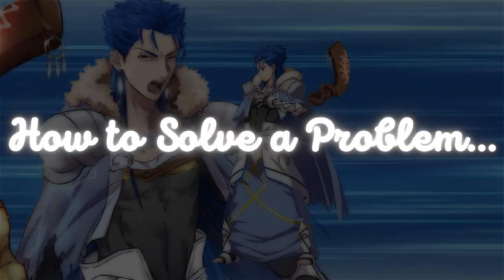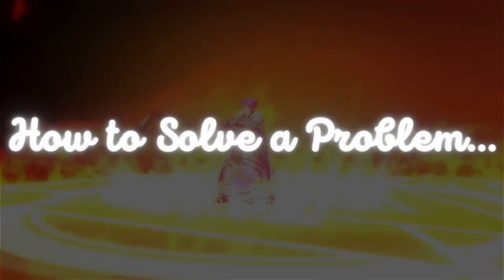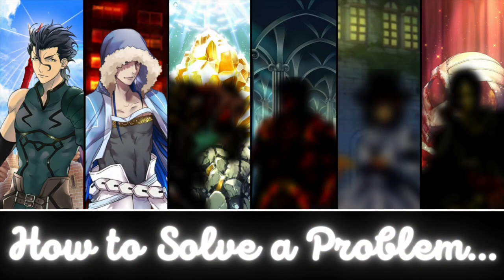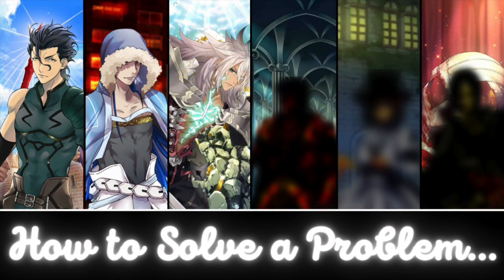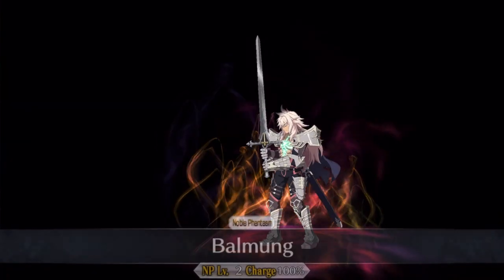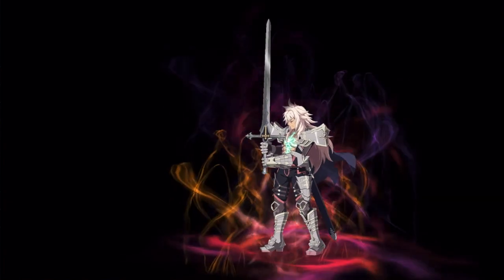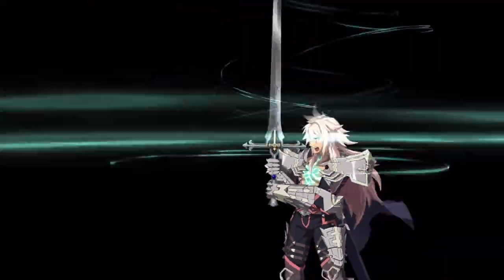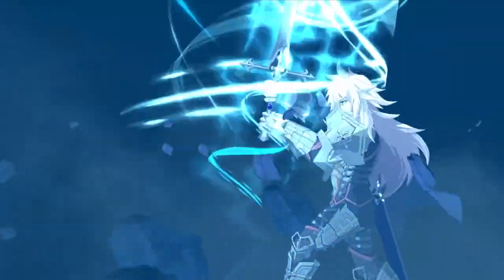Hello everyone, and welcome to How to Solve a Problem, where we break down a servant and issues within their kit and try to come up with some solutions. Today's episode is on 4-star Saber, Siegfried. Despite his poor reputation, he has decent latent potential, and rather interestingly, is a rarity amongst servants in that he comes summoned with 2 active skills available.